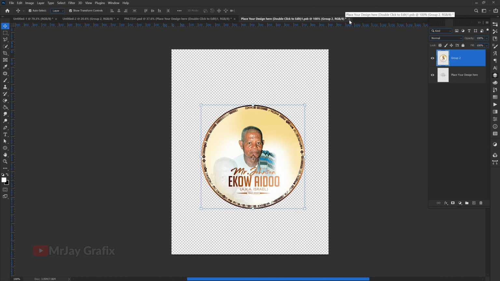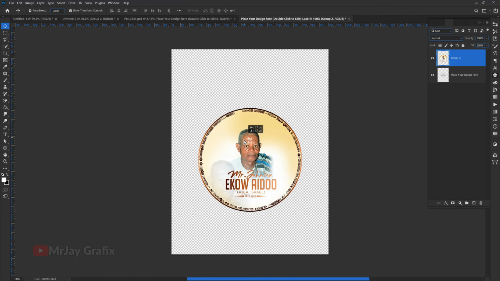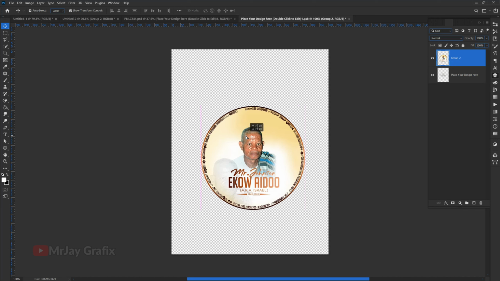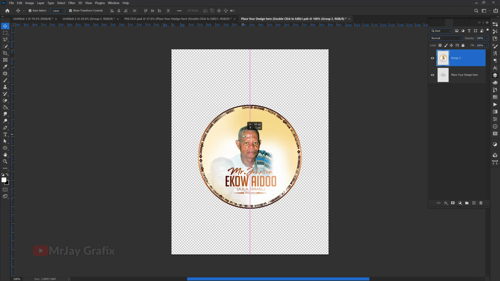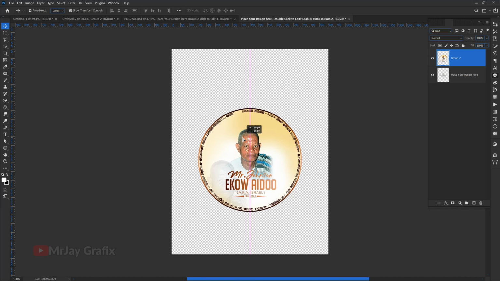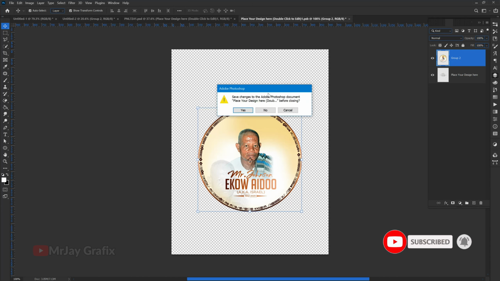After that, you position it, and then you have to make sure it's in the middle like that. Okay, so then you just close it, then press yes.